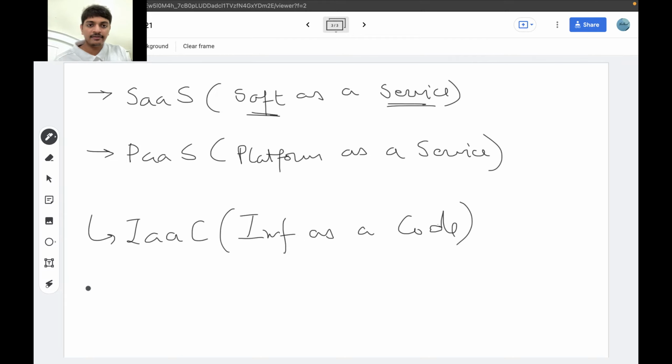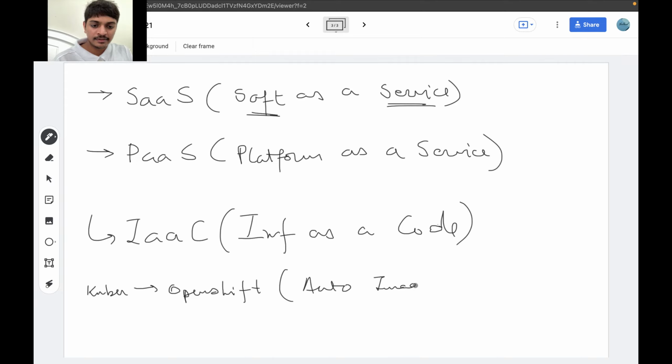This is a very useful task. If you can do it in a very optimized way, then further, if you go and learn Kubernetes, and after Kubernetes if you learn OpenShift, you will come to know about this. It is called build pipeline or automatic image building.